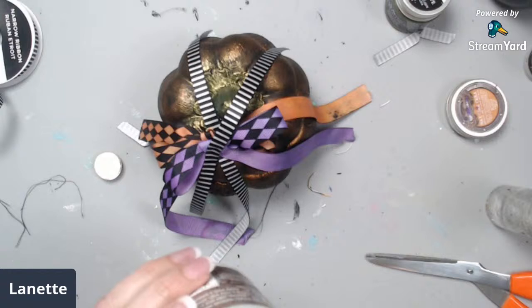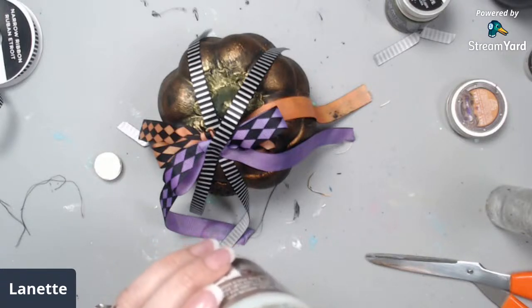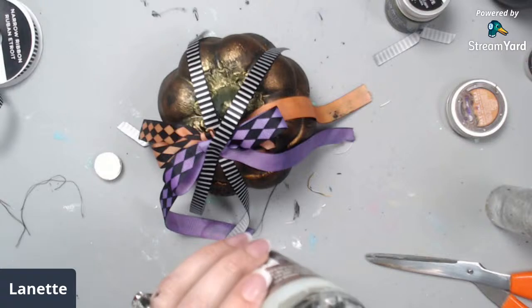For those of you who want to know what's in my ear, I have Rock Lobster going on in my ear. This is like my workout mix.